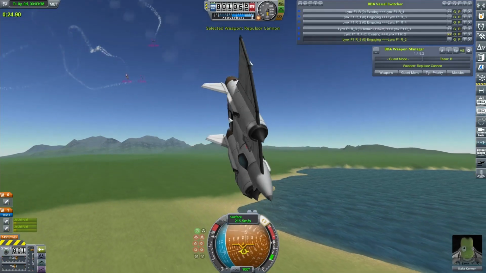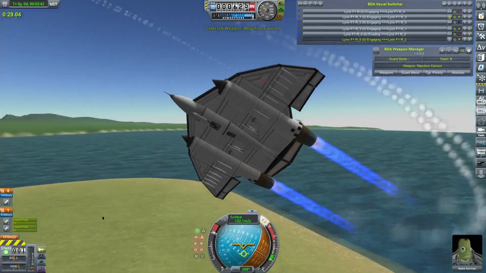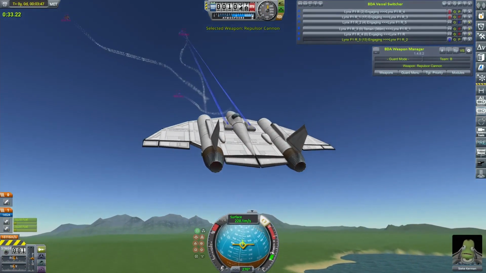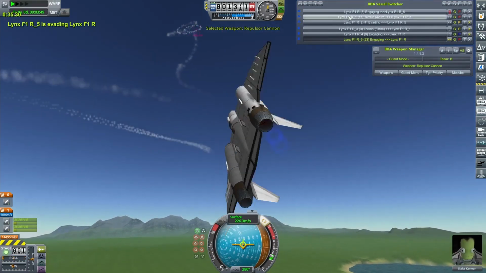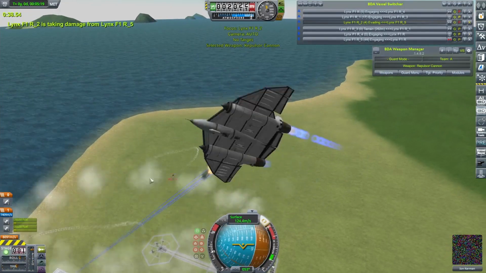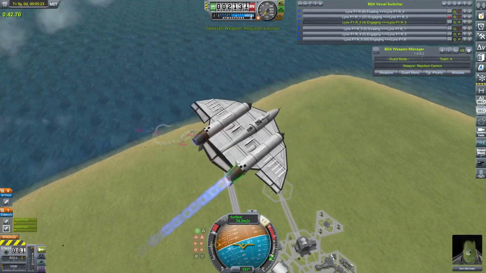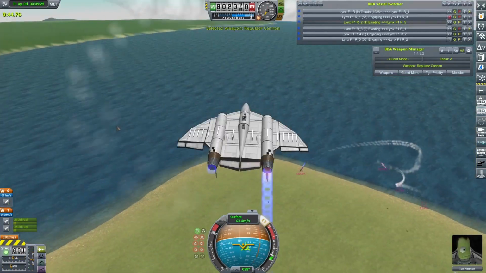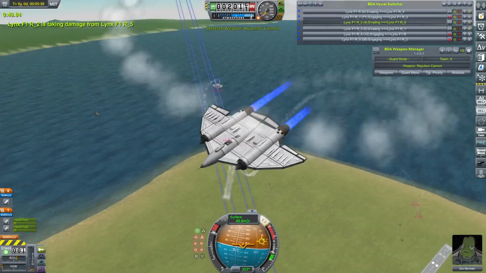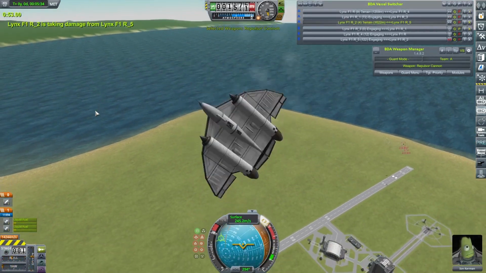Narrowly missing. Steve Kerman's craft just managing to dodge that one. I just want to see what happens if one of these craft does get hit with it. Oh, look at that. One of them is actually being properly spun out by the repulsor cannon. So it's not so much a deadly weapon, it's more just a disruptive device. You just get your craft hit, look at that thing go, oh!